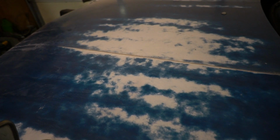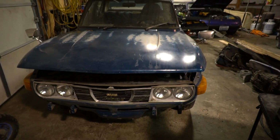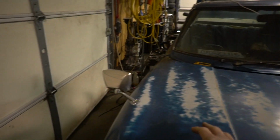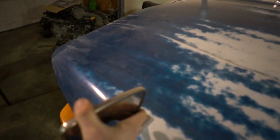You can see a lot more of the patina look is happening on the hood here. So we'll be doing that with the entire car, making it look kind of rustic looking. I want it to look like a car that was literally driven out of a field. More of kind of this barn find look, which I really like on the car. We're not going for a full restoration. We're going for a functional barn find kind of car, which is exactly why I did the fender mirrors and everything. It's still that modified look. I really like the way the fender mirrors look.